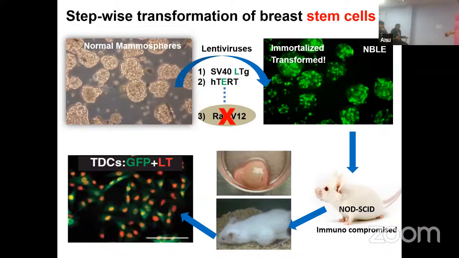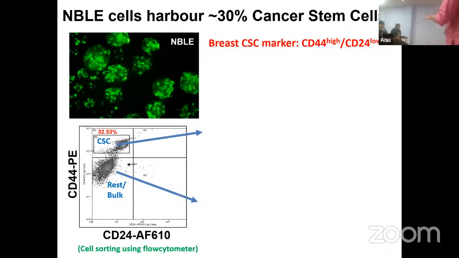into the mice. And remember, I talked to you about cancer stem cells. These are a subpopulation of cells within a tumor, which alone have the ability to give rise to new tumor. Just like normal stem cells alone can give rise to a normal tissue, likewise, the subpopulation of cancer stem cells alone can give rise to new cancer. Do the cells that we made, which are the NBLE cells, do they also have cancer stem cells? How do we recognize this? Cancer stem cells can be recognized by two markers they make, CD44 and CD24.